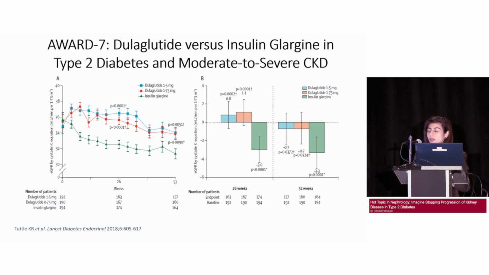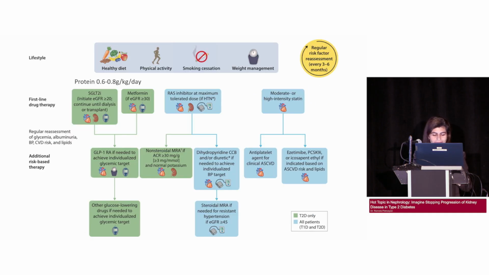In patients with type 2 diabetes, when we're looking at stage 3 and 4 CKD, once-weekly dulaglutide also produced a glycemic control that was very similar to the one that was achieved with insulin, and also helped reduce the decline in GFR. So again, we're seeing more of that class effect developing with GLP-1 inhibitors as well. And this has made it into the guidelines here too.